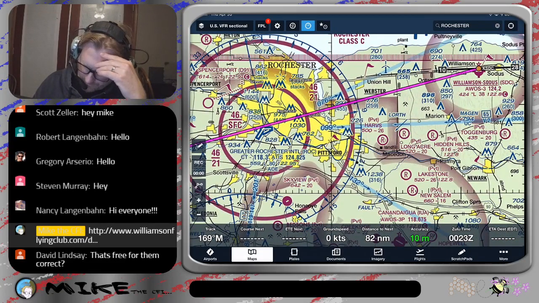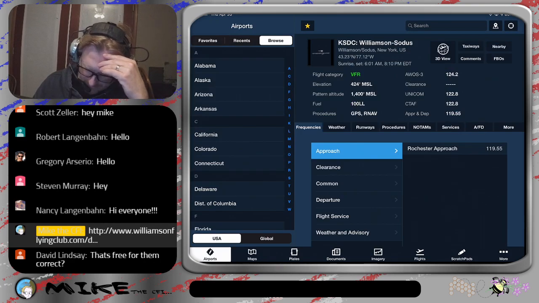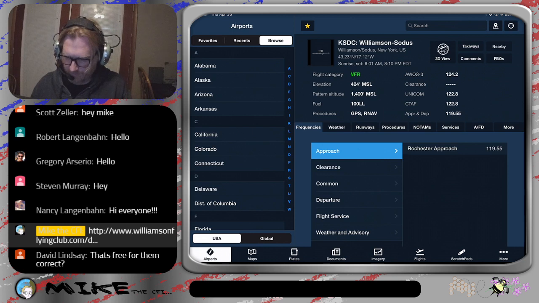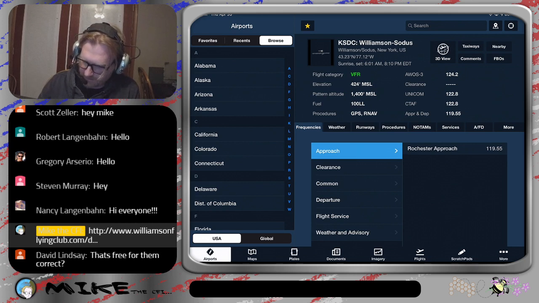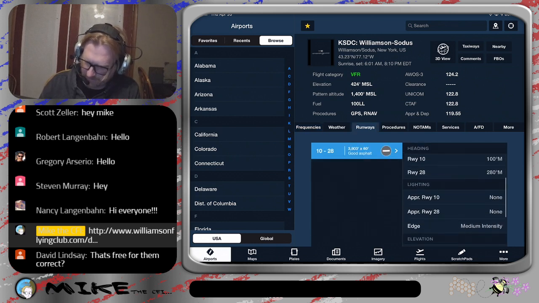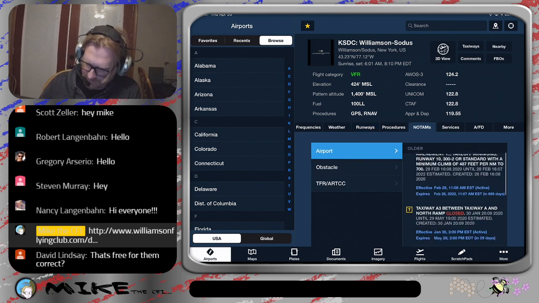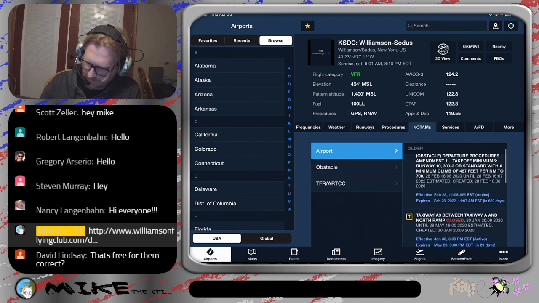Another thing that you could do is click the full screen button, and that's going to pull it up to the main page here where you can find all of the weather data. Another handy feature when you go to the runways is going to show them all there. All the same data that we can get there is just kind of blown up and easier to get through. All the notices to airmen here.